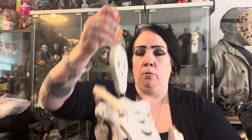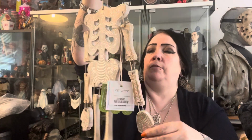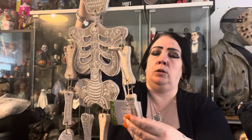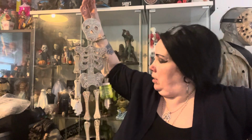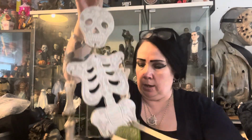Now, I like things that hang, as you know, and I bought a Day of the Dead hanging skeleton for my porch. I think they call this Dia de los Muertos, Day of the Dead. They didn't have it in a different colour. Skeletons are whitey grey anyway, so I'm quite happy with that. Oh, I've lost a foot. Must be in the bag. Oh, he's lost a foot, bless him. Never mind, we'll be all right. I'll have to look for it. So I bought him, I don't know how much he was, I can't remember.